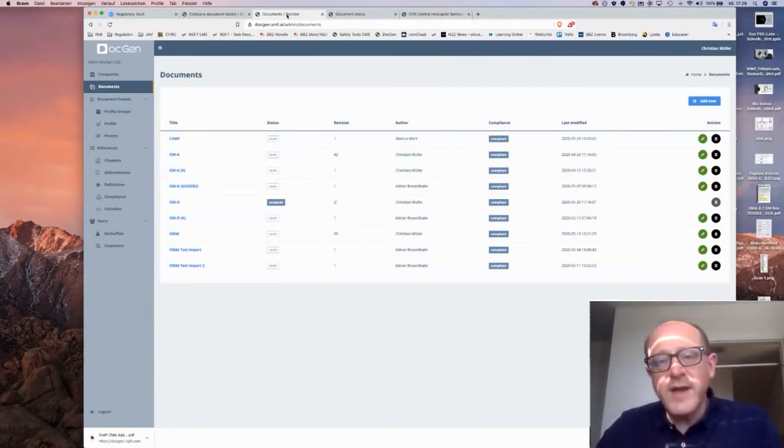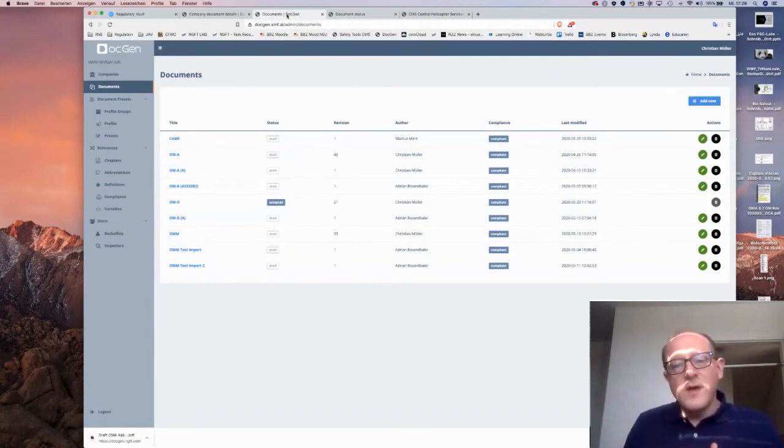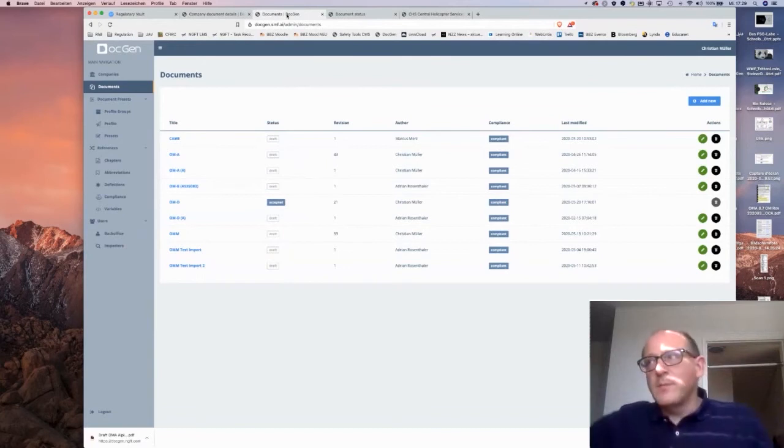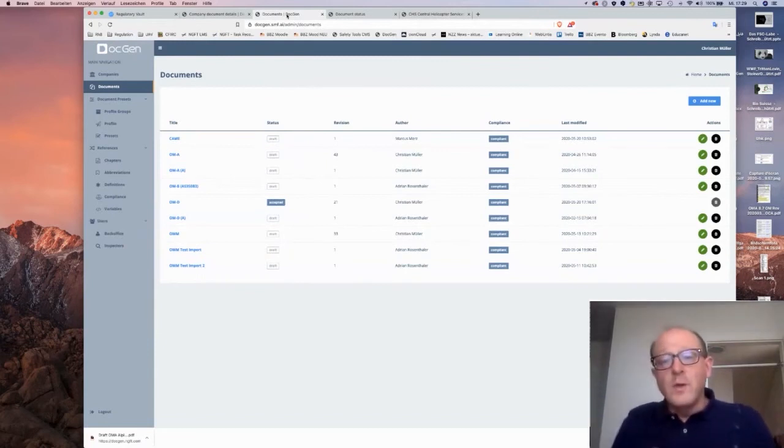With the doc generator, we have stopped the development process. So what you see here is what you will get. We will start to roll out starting next week. We will do that in several phases, because there are some companies that need urgently a revision because they have pressure from the authorities. We will advance these companies first, and then once we have them ready, we will roll out this tool to everyone.